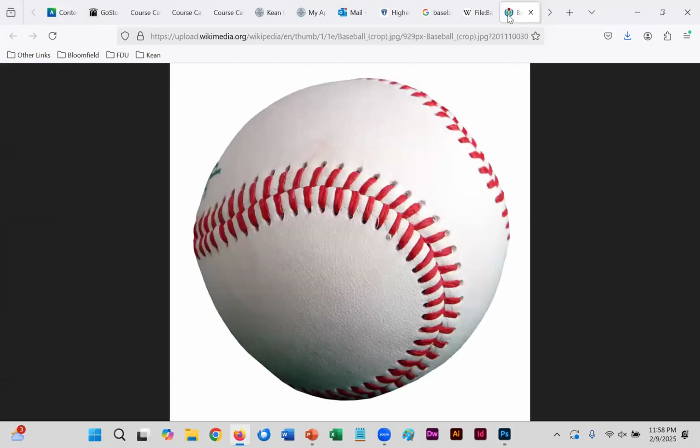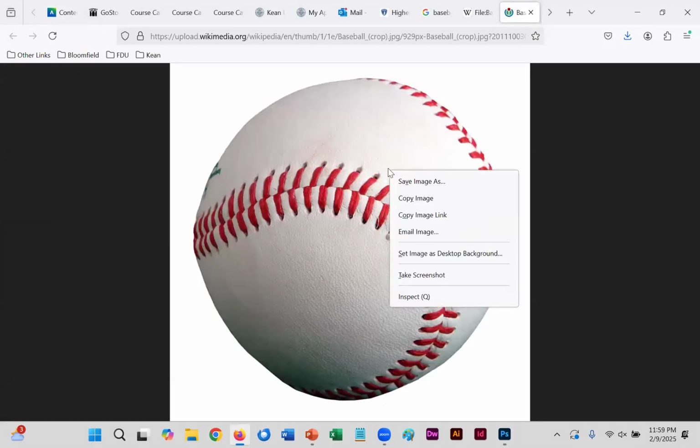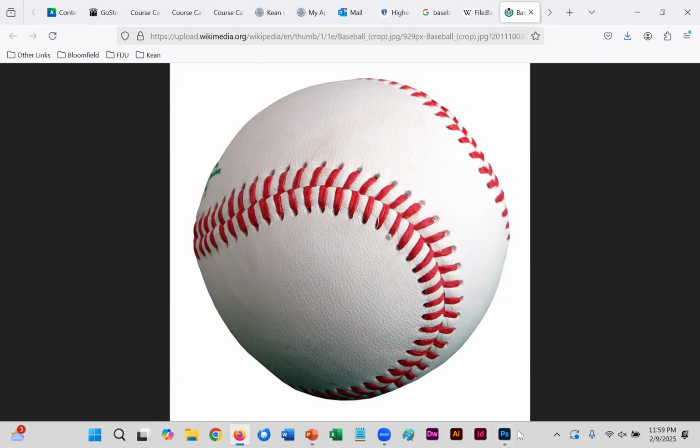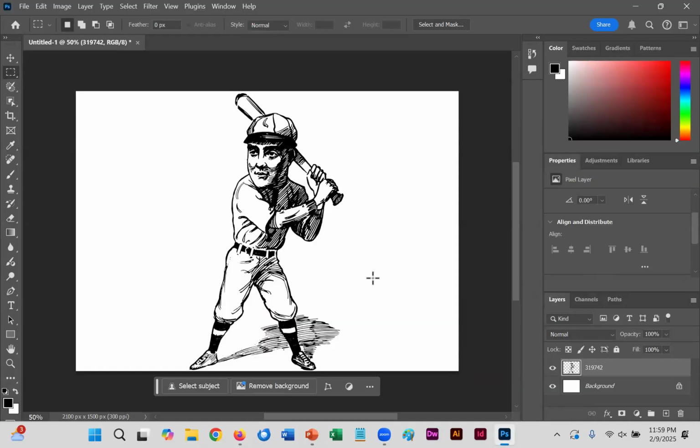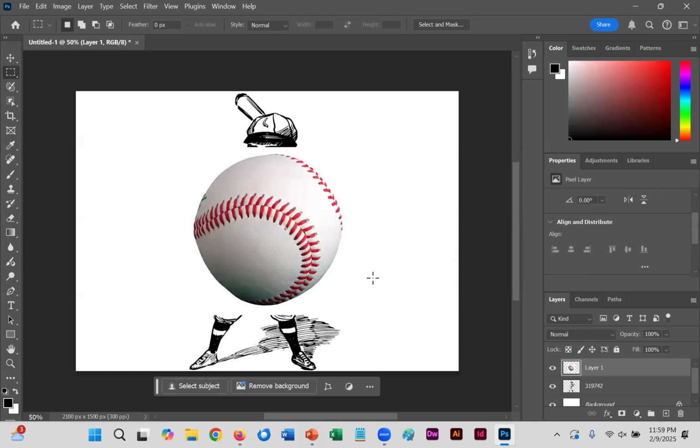So what I'm going to do is I found a picture of a baseball online. I copy that image and I paste it into Photoshop. But you'll notice it's way bigger than our other batter here.